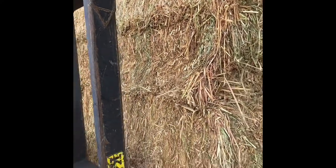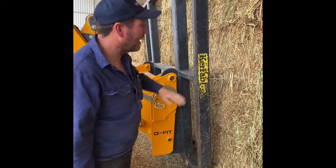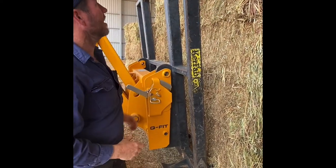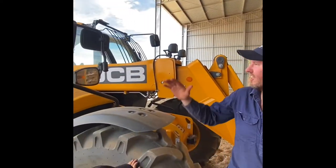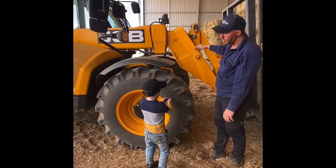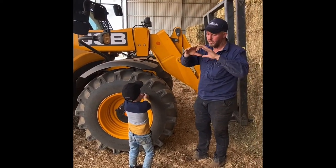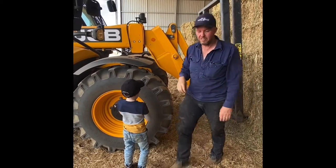Yep. So what we've got here is a set of forks that is suited for three bales. So you can see that one will sit back there. If you were to stack four bales high, you have to be very careful because the top one can fall off and land on the telehandler. What I'm driving here today is a telehandler. They're very good because they can reach up. This is a 7 meter boom. So we're actually stacking some nine high here, not the whole three rows wide, but just a couple of rows wide just to try and get better efficiency.